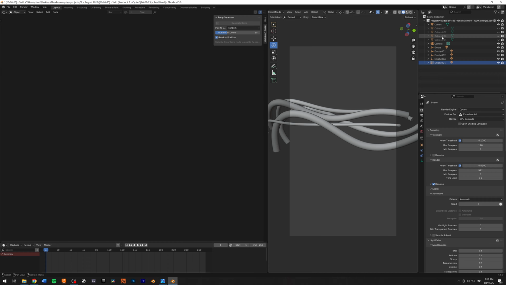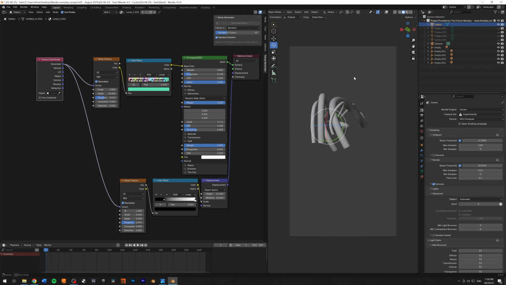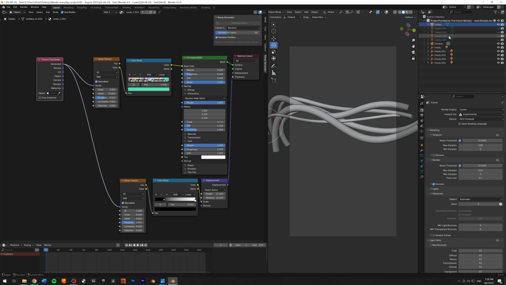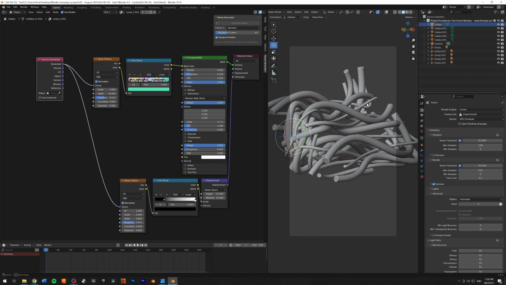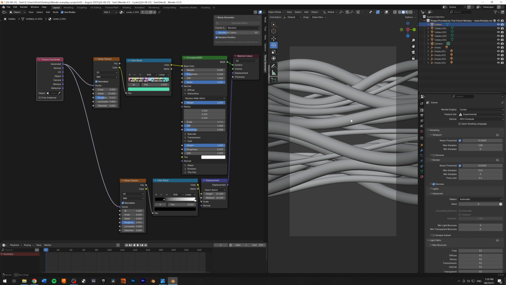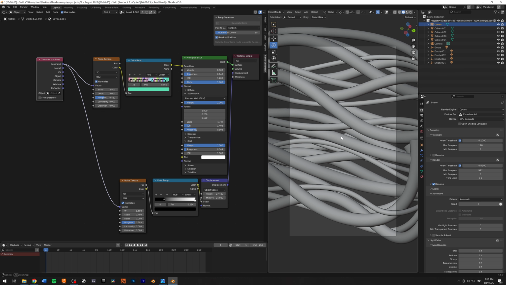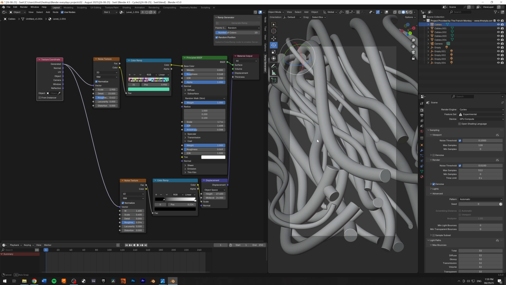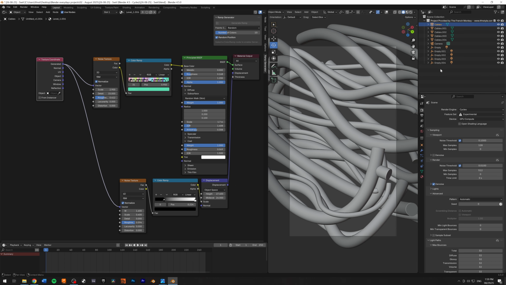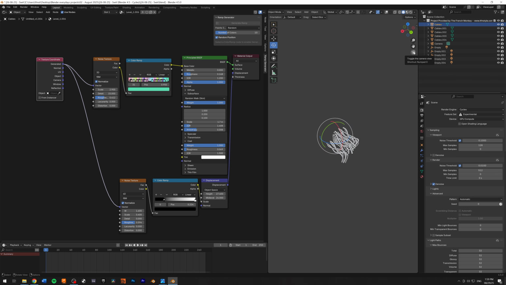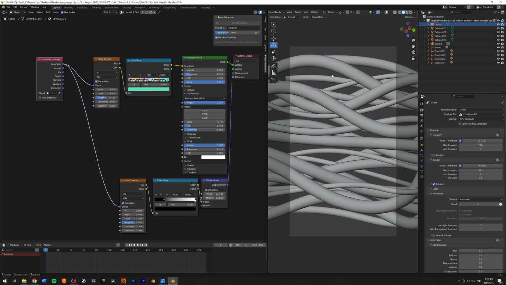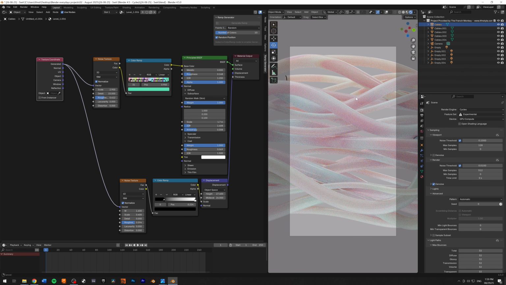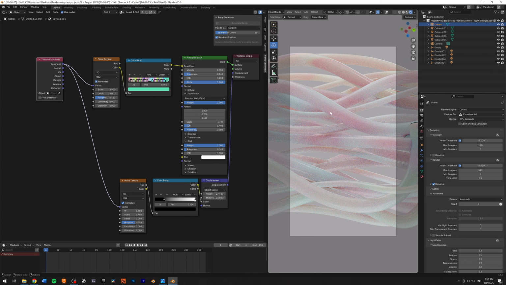As you can see, it's just one OBJ file, and I just duplicated it a couple of times and tried to place the copies around my scene, being careful that each cable doesn't intersect with the others. We have some intersection here on the end, but that doesn't really bother us because I had my camera set up somewhere in the middle here, so we don't see any of those intersections. I'm going to press render, and this is what we have.